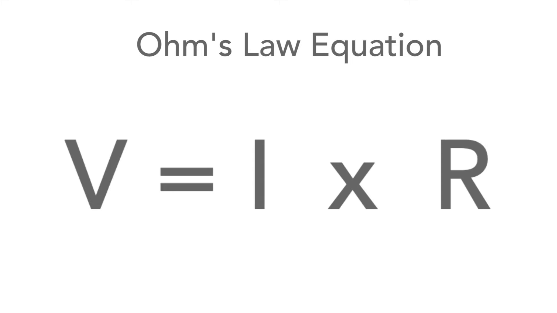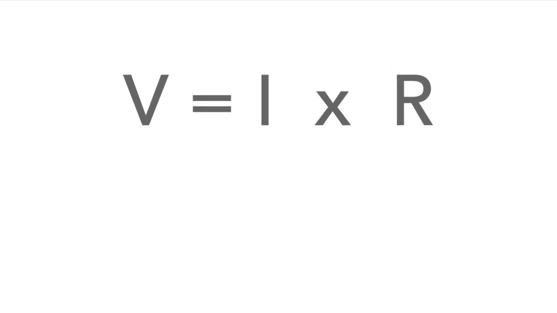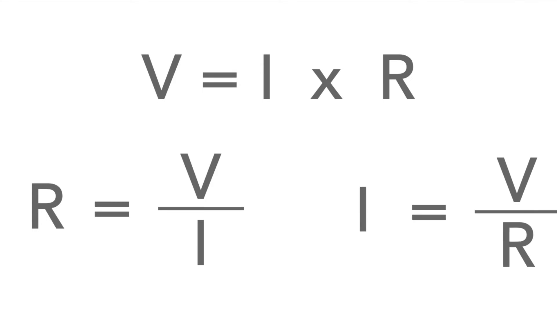The standard equation that covers Ohm's law is V equals I times R, and this equation can be manipulated so we can calculate any of the variables if the other two are known. For example, R equals V divided by I, and I equals V divided by R.